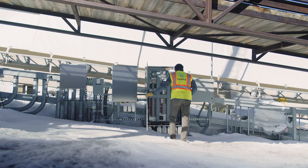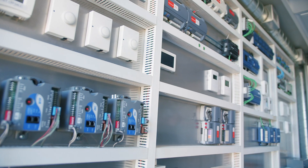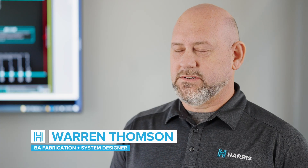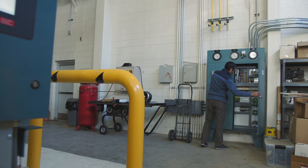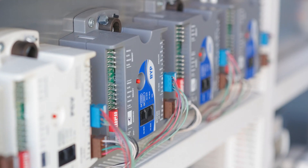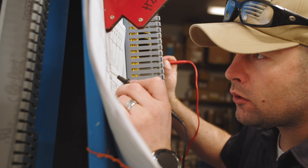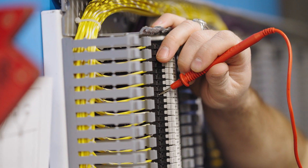Our control panels, our panel shop building them, our installation — it's really fast and it's super clean, and the customer's super happy in the end because they open up this control panel and it's just top-notch. We can do live changeovers basically overnight so that the building's not interrupted. We can do it in occupied spaces, have them programmed and tested here so it's literally we go to the job site, pull the old panel out, put the new one in.